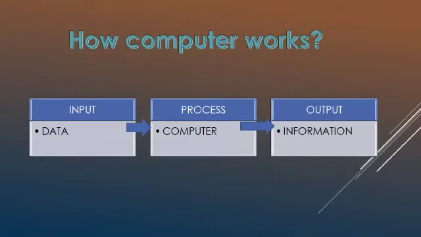How does a computer work? A computer is a dumb machine. It produces output on the basis of input. When we put information in the form of data via mouse, keyboard and other electronic devices, then the computer processes our information according to our input, and then it gives the information as output, as a soft copy as well as a hard copy, in which we desired our result.